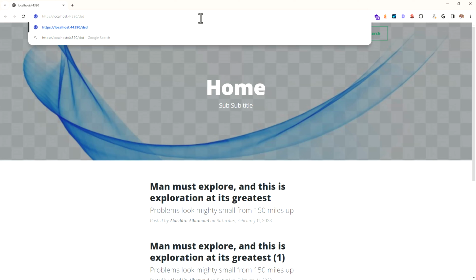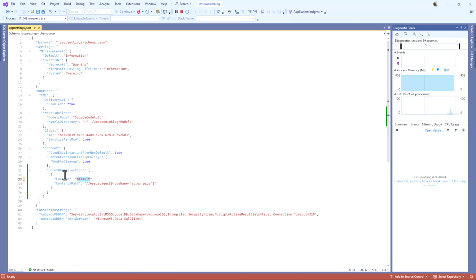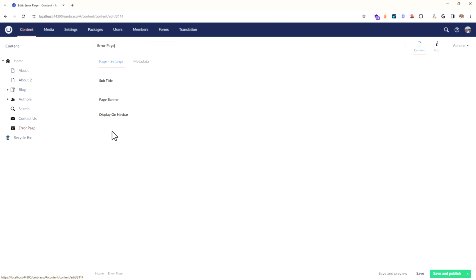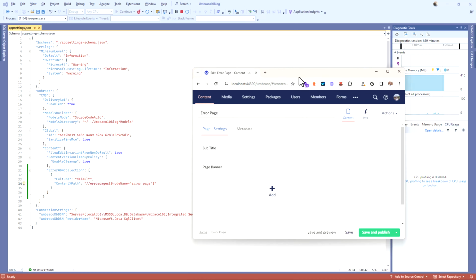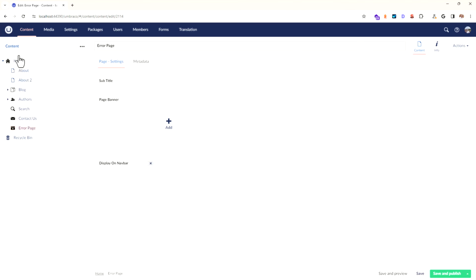So let's say I'm in a different page here. I want to just go to this page. I'm still going to Umbraco, the old one. So let's go and make sure we are all okay here. So this is our default and error page, just to make sure we added the correct name, or whether we have mistaken the name. So let's go to error page. That's the name we gave, error page. That's our node under the home page.